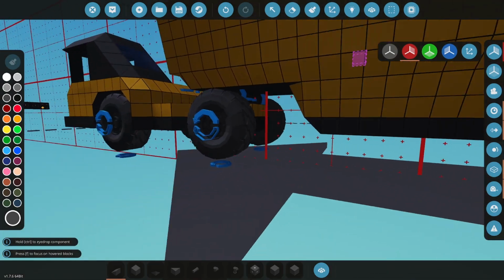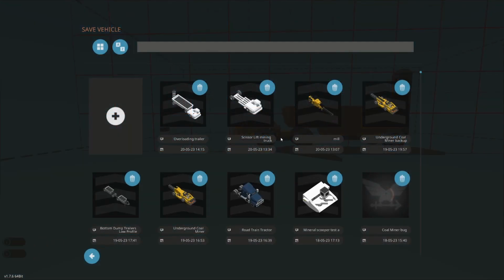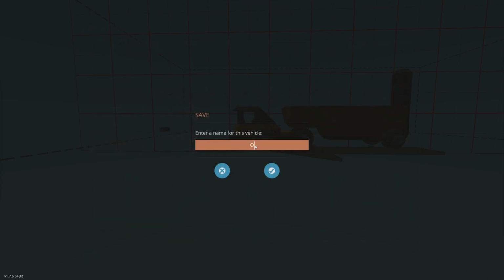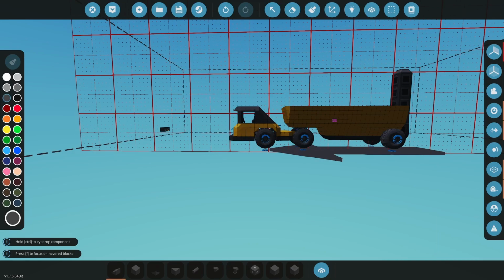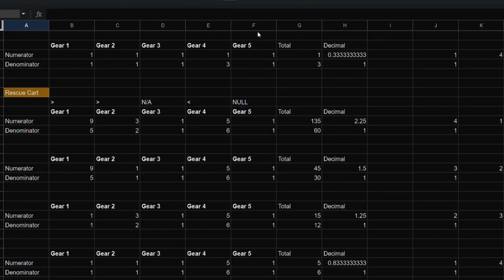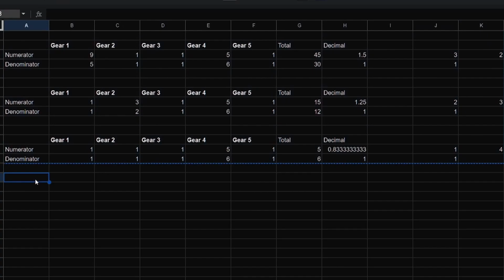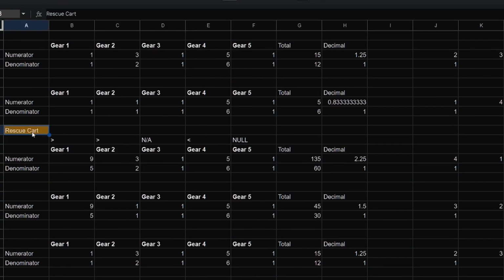Yep. That's good. Okay, good. All right, so let's save this really quick while it's colored, and then I'll bring up the gearing chart. Right, so here's the gearing chart, and this is the rescue cart, the latest one I worked on. So 4-speed's probably going to be fine for this. I don't need a lot of gearing again. One of the reasons you have lots of gears is so you can get up to speed, and I don't need that.